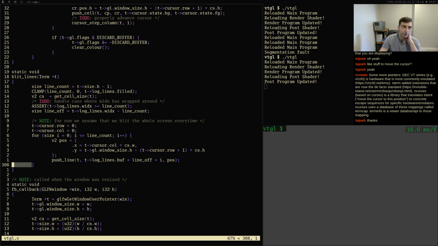Let's make split lines write to the frame buffer, and then we'll have a different call that's dump frame buffer to screen.